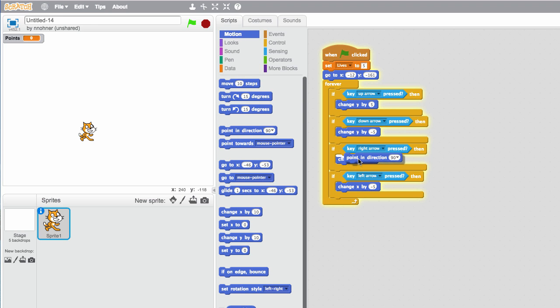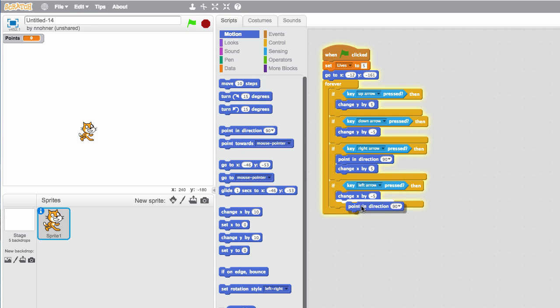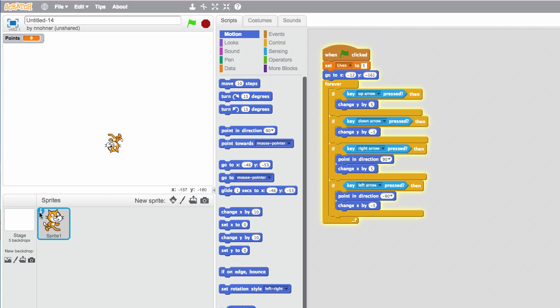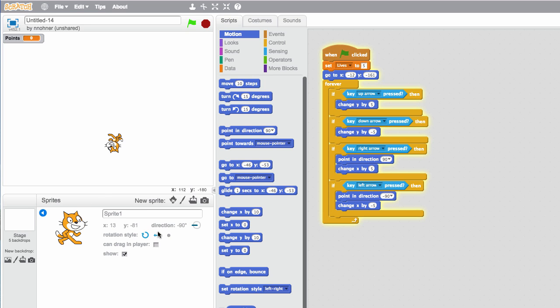If I go right, I want him to point right, and if I have him go left, I want him to point left, if you wanted to. Same thing as before. If I click left, that's making him rotate 180 degrees. And if my character is right here, you see how his rotational style is 360 when you click on that little information button. He does have flip upside down, but if you make him a left-right character, oh, nice. Now we're in business. Okay, so now we got this guy dialed in.